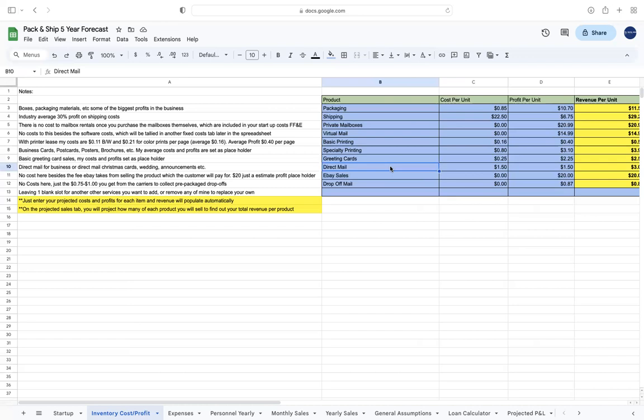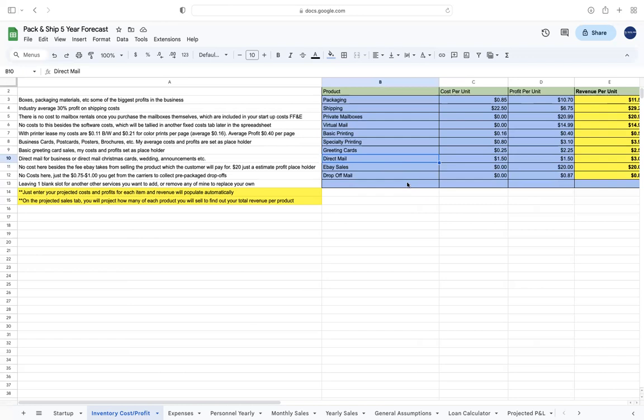So it's really just printing anything that they want and actually mailing it. So we'll make a little bit of profit off of each. But it does save them time, and just being able to do it straight from their store, and they don't have to use any man hours of their own to actually put items in envelopes and send it out themselves. So this is the cost and profit for that I calculated.